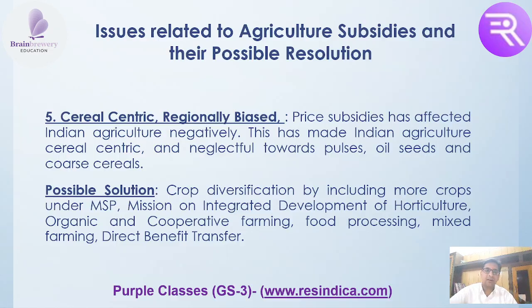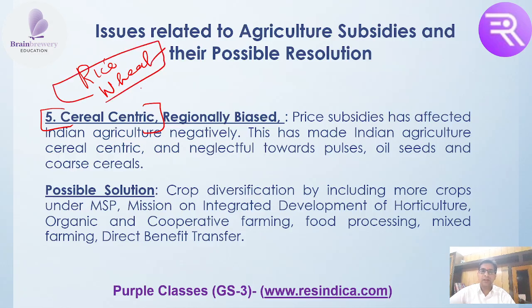Then cereal centric and regional biases. Cereal, because we are still cereal centric, rice and wheat is the main thing that we are growing. And regional biases are there because government is especially focusing on only certain areas, and government is neglecting the various other nutritious crops like pulses, oil seed, and coarse cereal grain. Coarse cereal grain in Hindi we call it as mota dana, right? So what we can do is that obviously for this we need crop diversification. Everywhere we have to incentivize the farmer for crop diversification. Otherwise, if we want the farmer to move to certain other sector, we have to provide a lot of incentive.